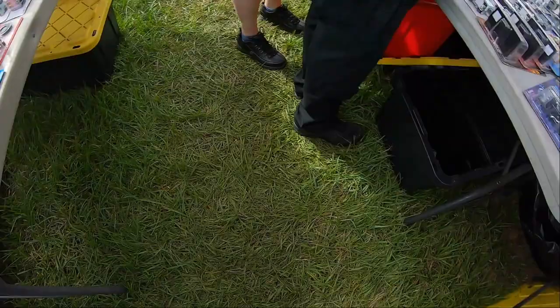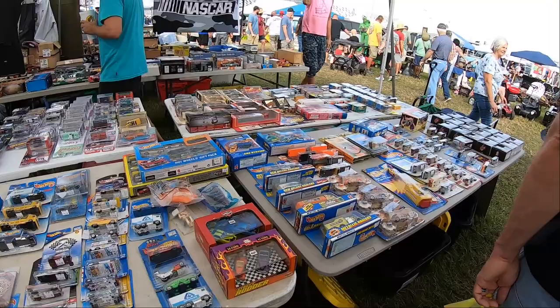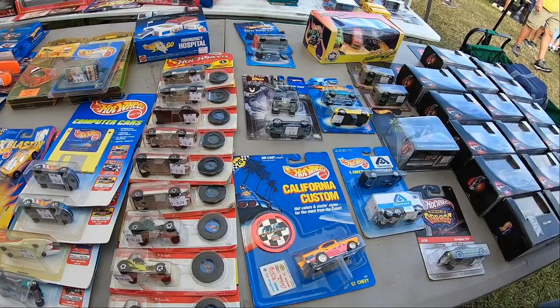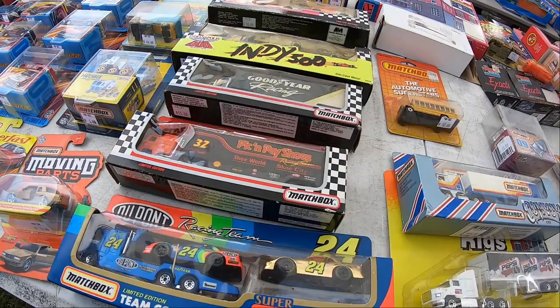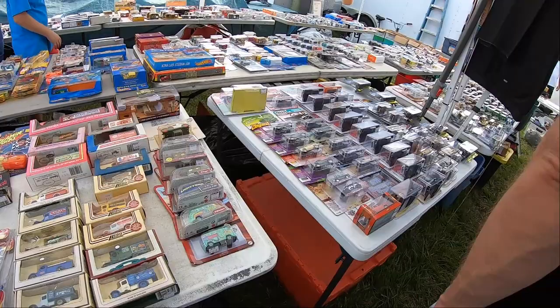Sweet. And then down over here. That's sweet, rather. Oh, these are cool. And they used to come with those. Uh-huh. I've got a few of those. Isn't that neat? That is cool. That's pretty cool. Hey, Amy has a Mustang like that. Oh, sweet. Oh, we got a Jeff Gordon Rollback by Matchbox. We got the Pitch Pitchers, Good Racing. Sweet. The Indy Hauler, that one's cool. Yeah, the Indy, that's interesting. You don't see those.